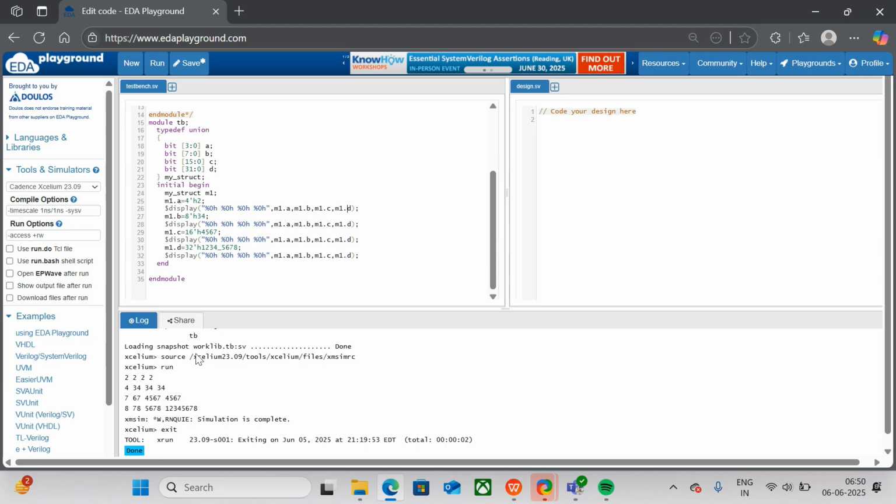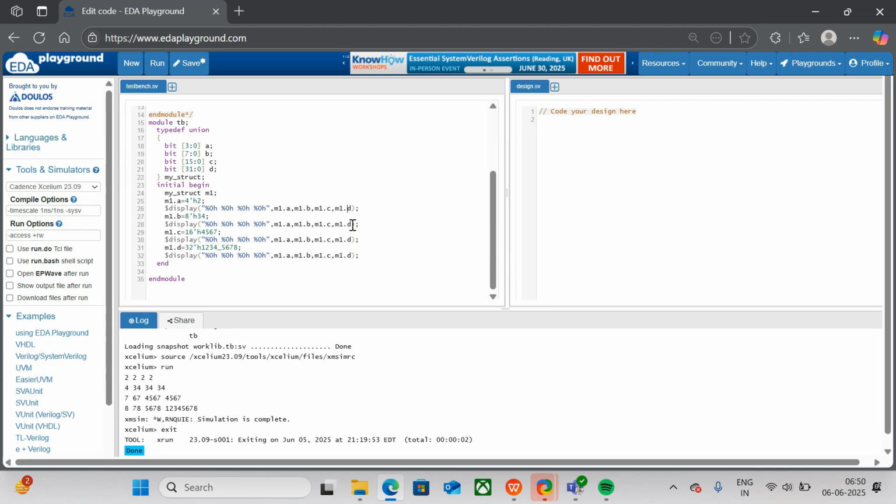That's why you are getting 2, and then you assign 34. That means you are overriding 2, because each variable is using some common memory. Whenever you assign something of a higher size than the previous one, it will get overridden.